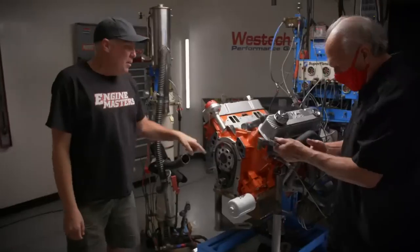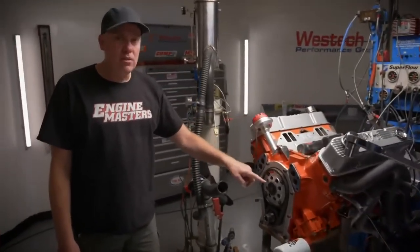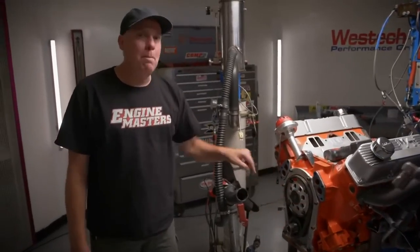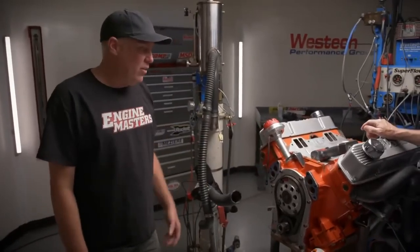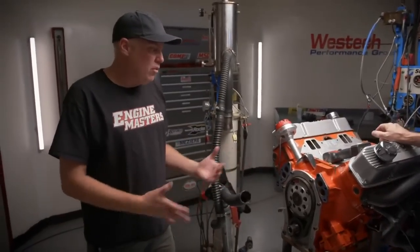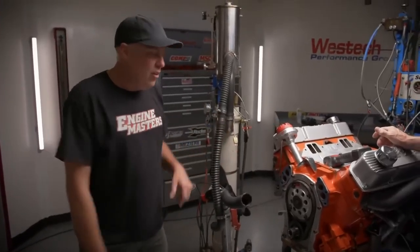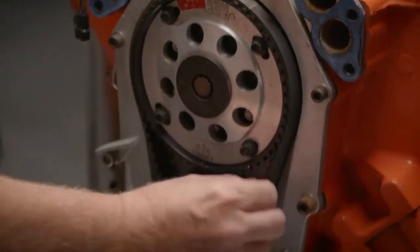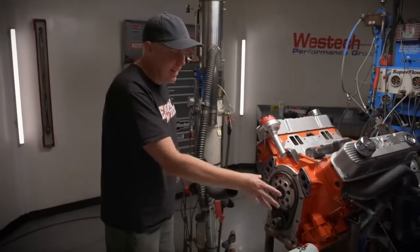Yeah. A bunch of people have asked me what the point is of this unit right here, which is the Jessel, which is the brand, camshaft belt drive. People have seen this on that other big block that we were running, and on social media they asked me, you know, what's the point of that? Does it make more power? Theoretically, supposedly, the rubber belt instead of the chain transfers less crankshaft harmonic to the camshaft.